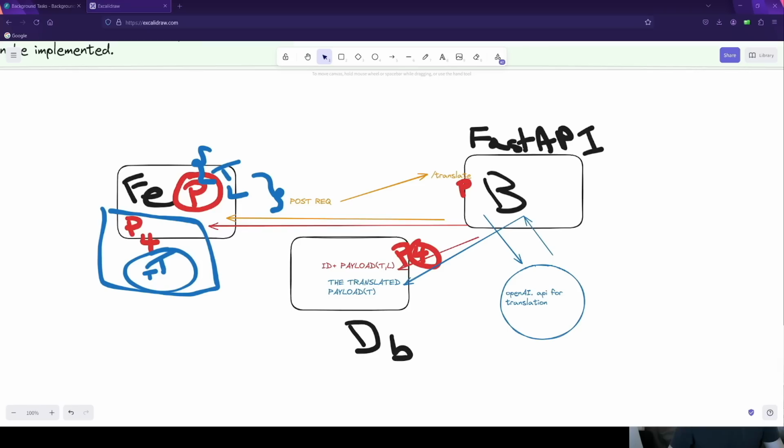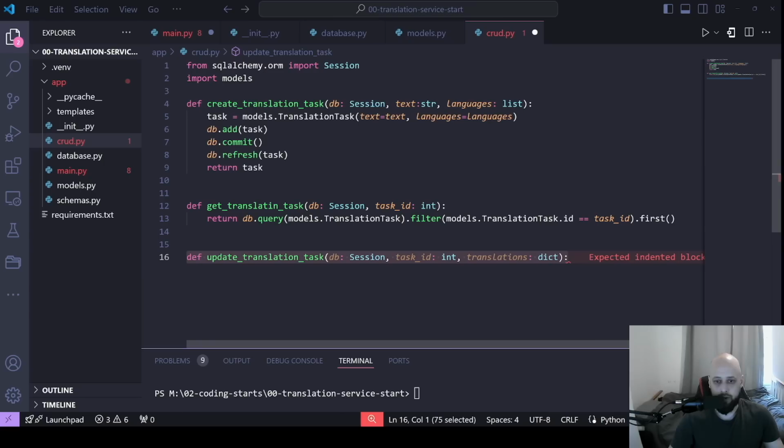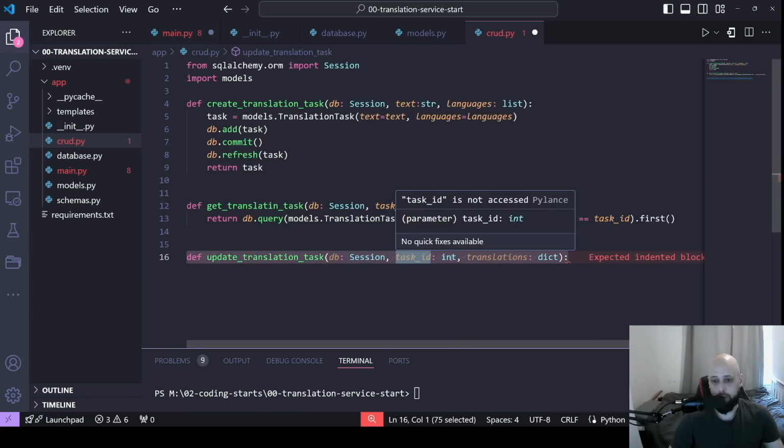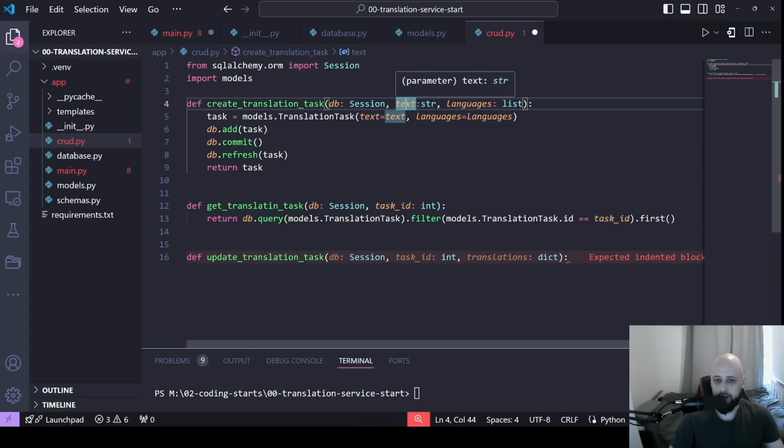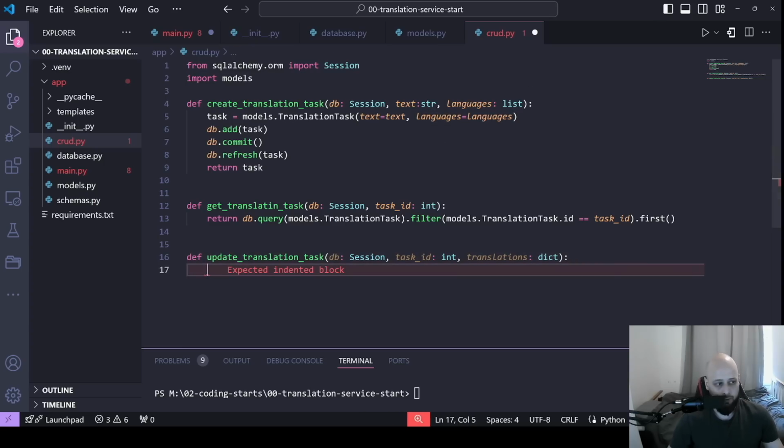And this line, so this particular sequence of events here is just updating the translation, so adding the translation. So that's the update, and it needs the ID parameter to know where to add that translation to, because it's returning after. So these are two separate events that are operating in the same table. So as you can see, we need to pass task ID so that it knows how to find the table where it will chuck in the translation of this text here from the first function and in the languages of the first function. So I hope that's clear, and that's quite important to understand for this particular type of system.